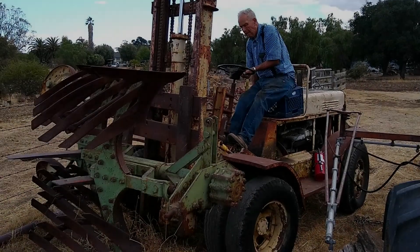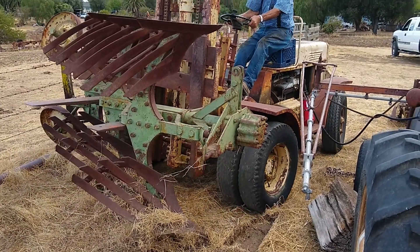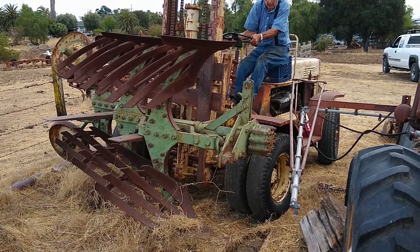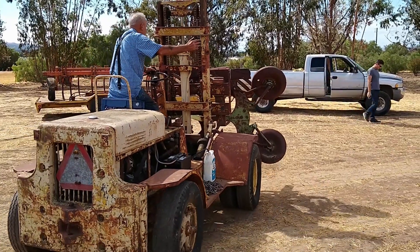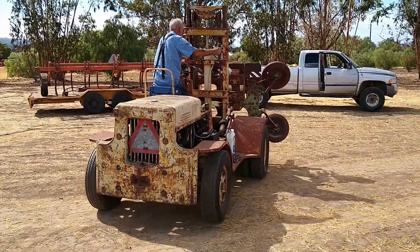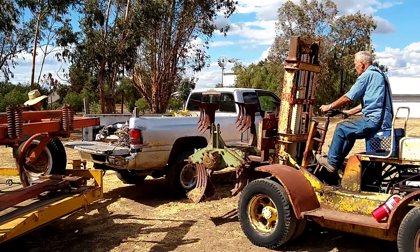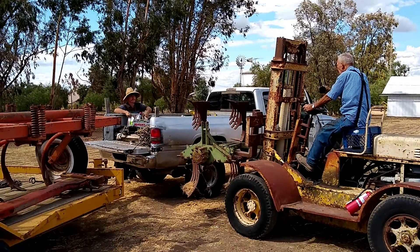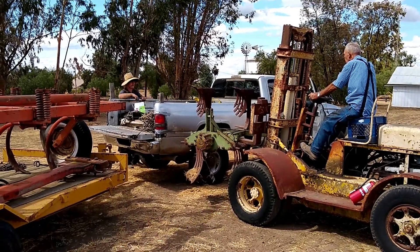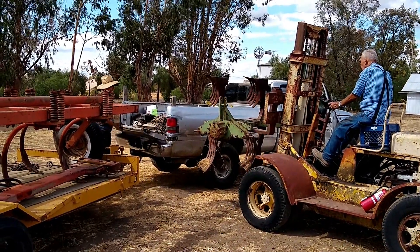The second item being sold today is called a two-way plow. It's a funny-shaped thing, and what it's used for is so that you can go down a row and then turn around and come back on the same row and throw the dirt in the same direction. If you have a standard plow that kicks just to one side, as you go down and turn around it'll throw the dirt in the opposite direction on the way back, which will leave a ditch in the middle and not leave the field uniform. The way to counteract that normally is to drive all the way around the field so you always go in the same direction, but this plow is quite convenient — you just flip it over and turn around and go back in the same row again.